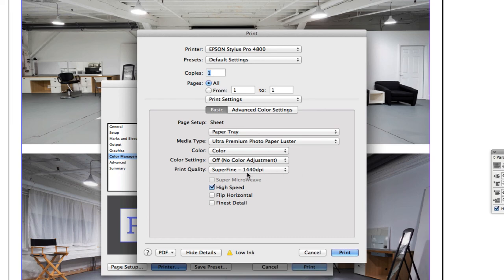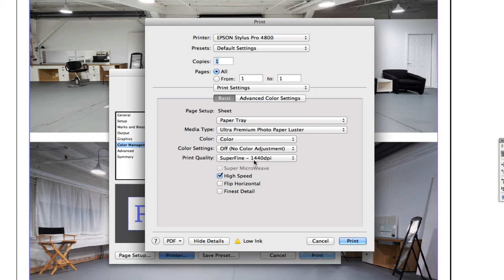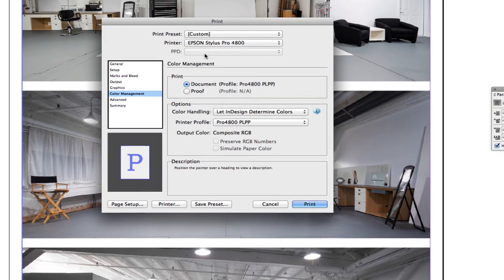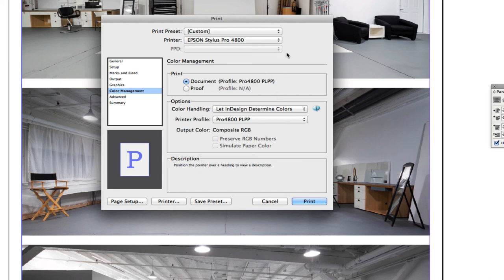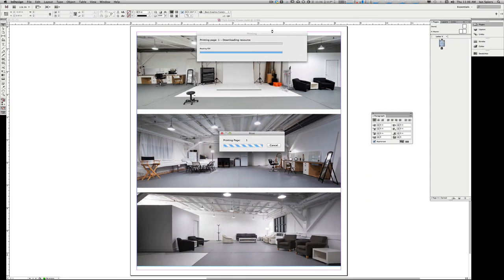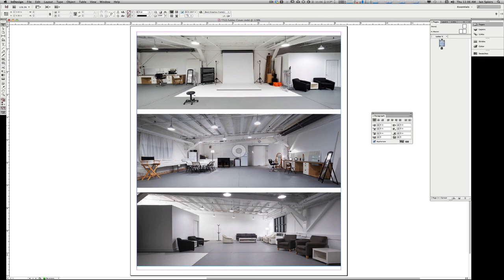I want to talk real quick, just briefly, about the print quality, so it's on your radar. I'm going to just leave it for this instance at the 1440 DPI. If I really wanted to do a super high resolution photo for this document, yeah, I would up it, but it's not necessary in this instance. So with these changes made, we're pretty much good to go. So I hit print here, and it looks like everything at this point is set up correctly. We had to go into all of those menus in order to get to this point where I can just plain hit print, and it should be good to go at that point.